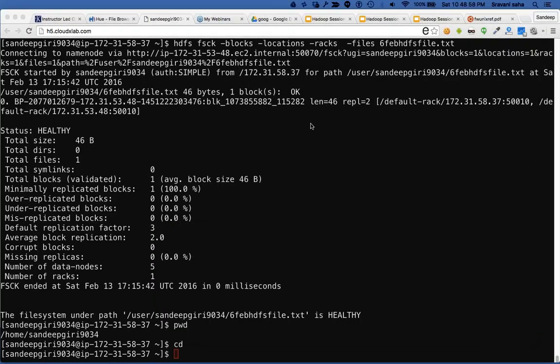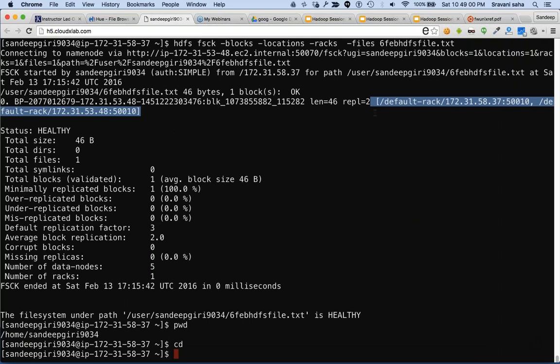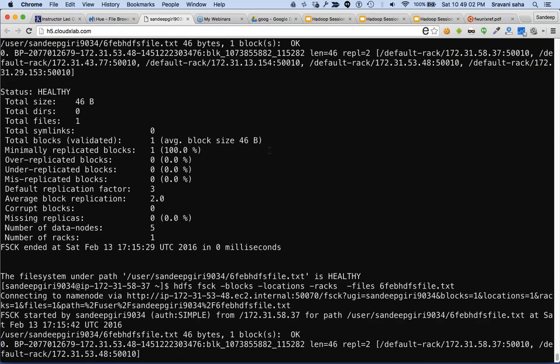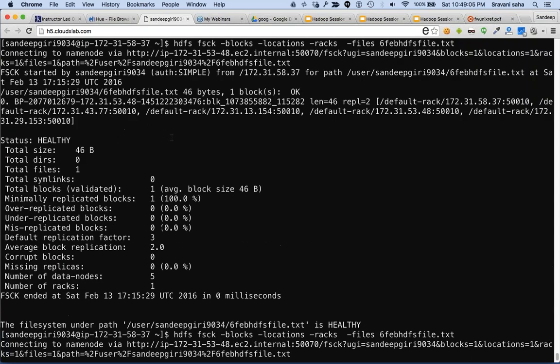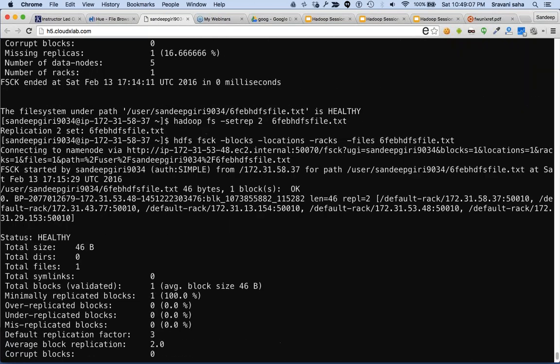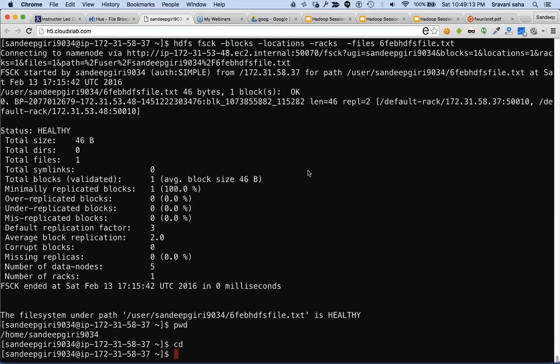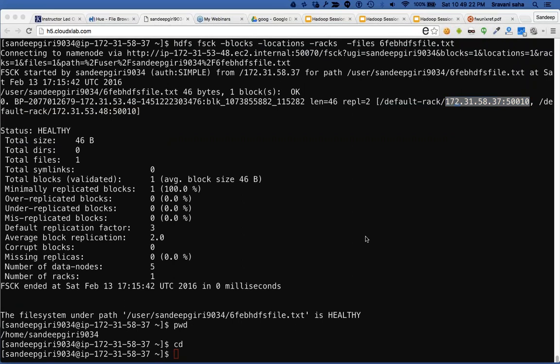That you can see when you execute this command, hdfs fsck blocks. When you execute this command, you will see the IP addresses. It shows the IP address and the port number.